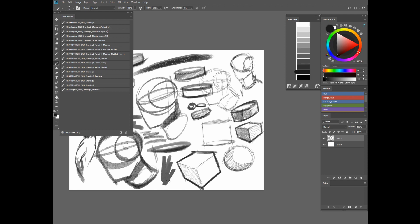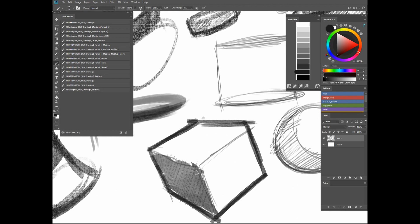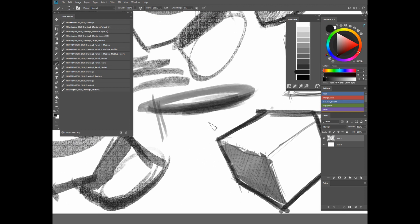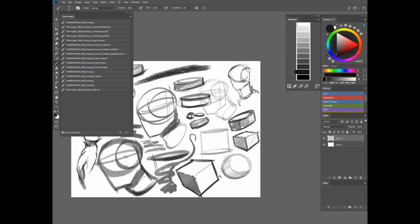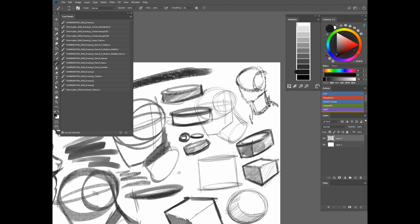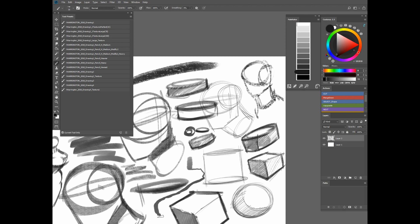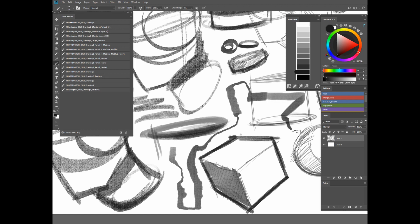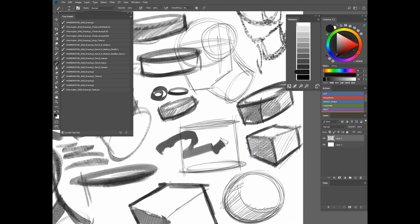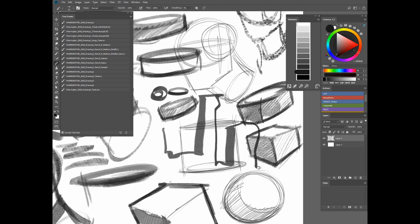Drawing 3 has a very subtle kind of canvas texture in there. If I do a little bit of a tone on one side, you can see there's a slight canvas texture — it's really subtle, but it can add a little dimension to your drawing. Drawing 3 and Drawing 4 also have a tilt feature. You can tilt the pen to get a thin or thick line, which lets you do different effects based on pen tilt. If you want to do clouds or similar things, you can use that feature to your advantage — just like tilting a traditional pencil to use the edge and make a thick or thin line.